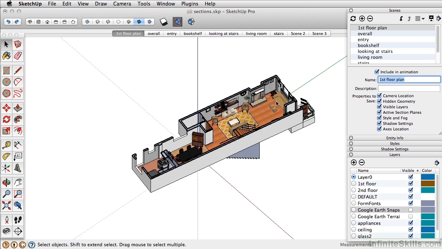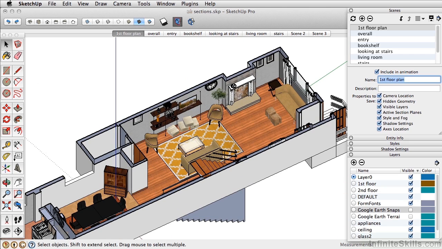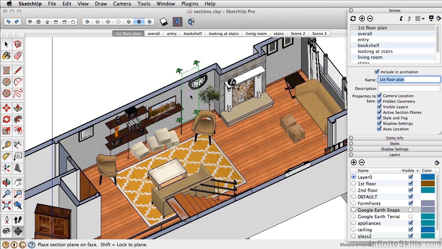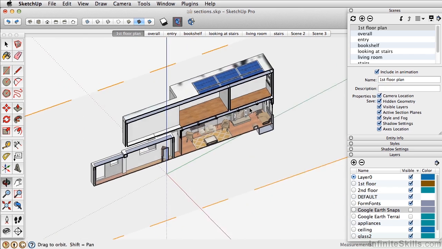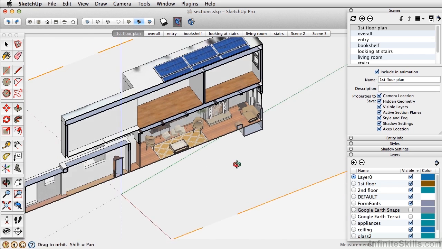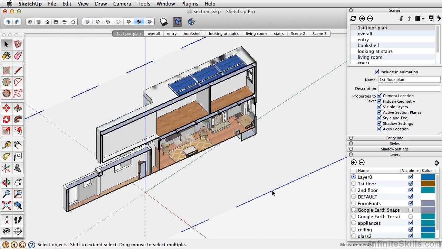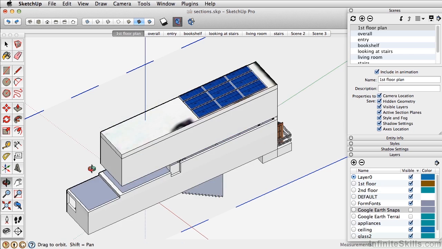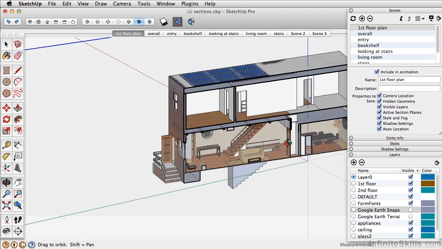Now to create another section, just simply take the section tool. Now let's do a section cut going in this direction. Remember, hold down Shift. And let's cut this halfway through this couch right here. Now I want to flip this so it's viewing the other direction. You can select the active section. Make sure you highlight it so that it displays this blue edge. And then right click on it and select Reverse. So now that'll create the section cut this way.